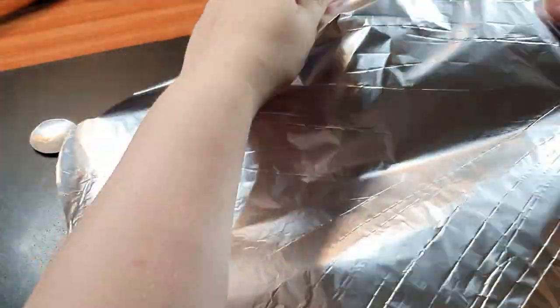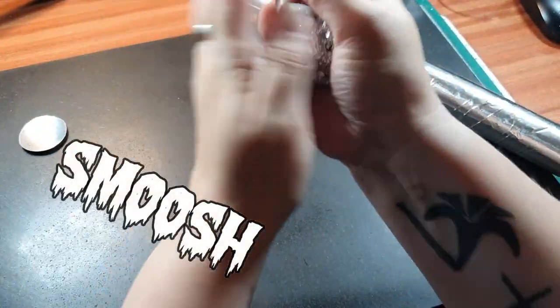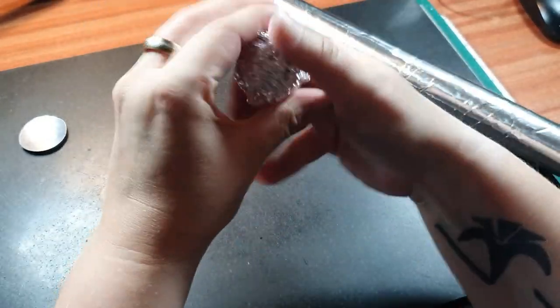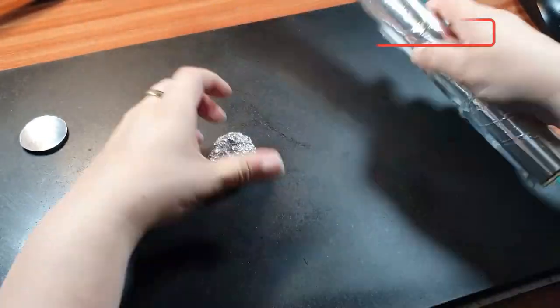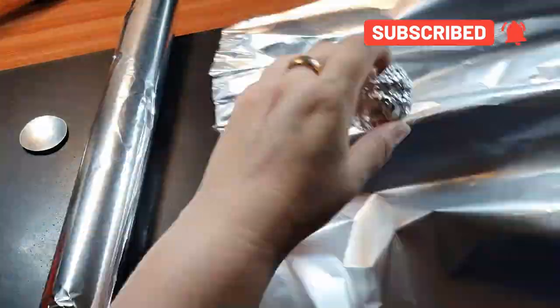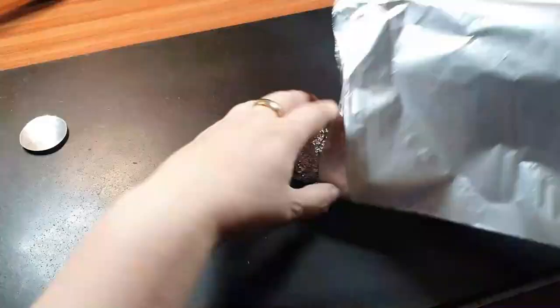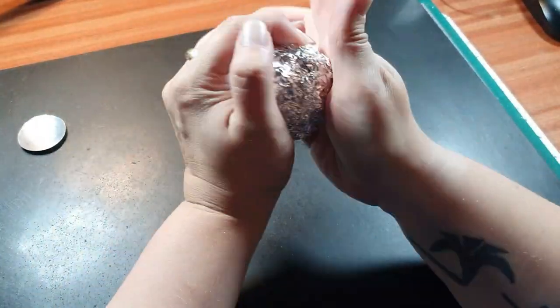First, we need to build our armature, so you're going to need quite a lot of foil for this one. If you're going to make pumpkins, you need to smush that foil down as much as possible, make it as compact as you can, just so that you don't run into issues with bubbling clay later on. So make sure you've got a good stock of foil and literally just squish it until you've got a pumpkin shape, and ta-da, armature problem solved. It's a nice and easy one this time.